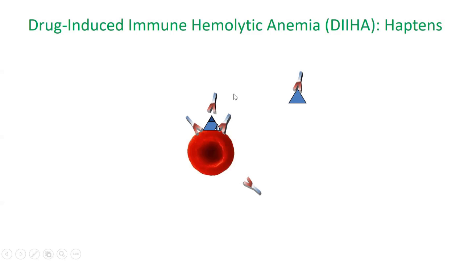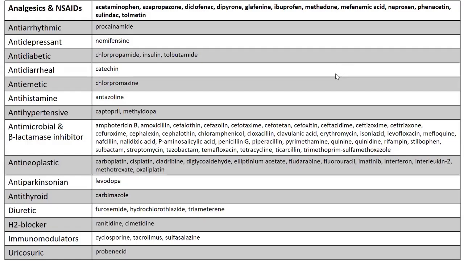It's not important what the cartoon conformation or technical revelations are here, but that you recognize that if you have a new hemolysis occurring after the initiation of a drug, and that the eluate is negative, that this is an important clue that you have drug-induced immune hemolysis. So this is a list of commonly implicated medications, and you can see that piptazo is on this list.